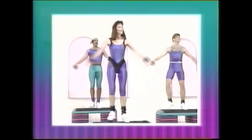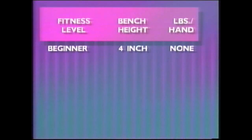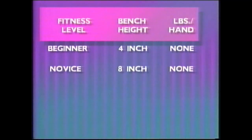Exercise intensity with low, indeed minimal, impact. The intensity of the workout is manipulated by the height of your step and the weight of your hand weights. Research from the lab of Drs. Lorna and Peter Francis at San Diego State University suggests beginners start at a 4-inch step and no weights.